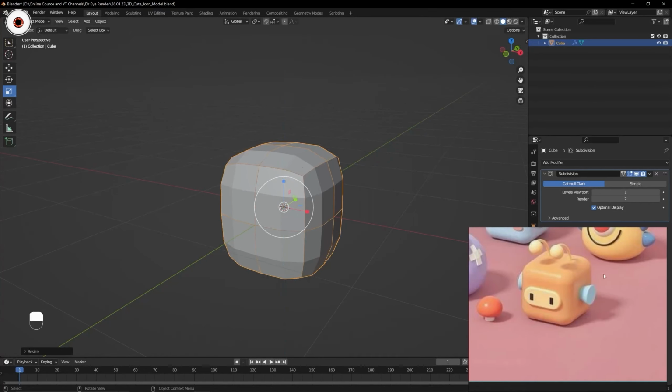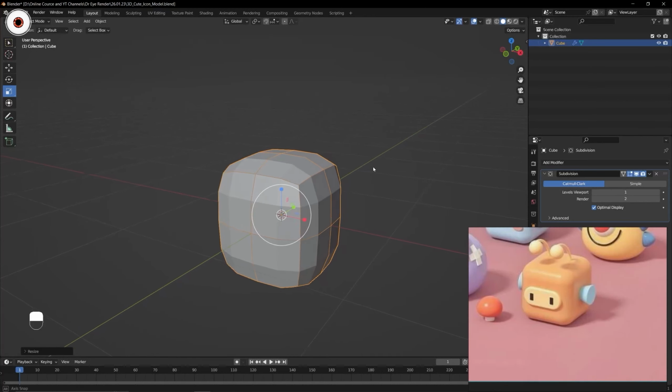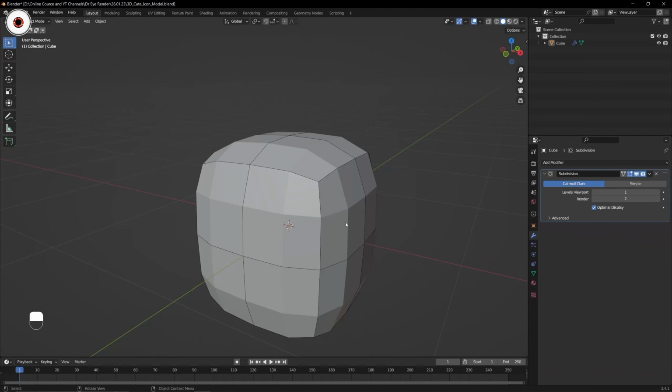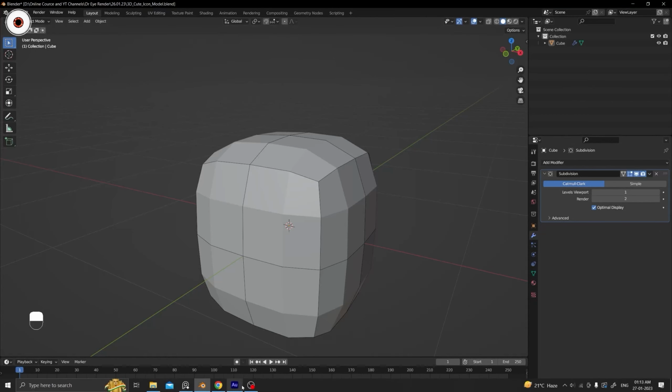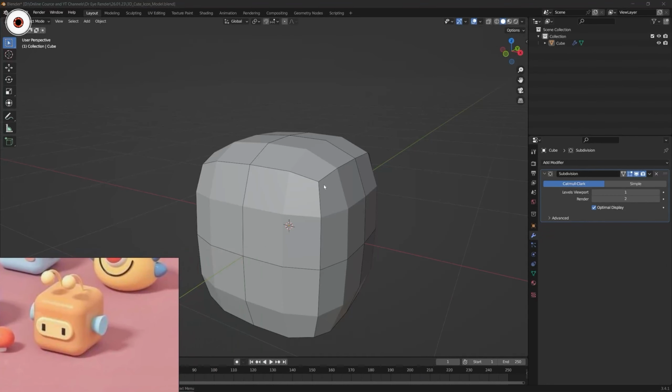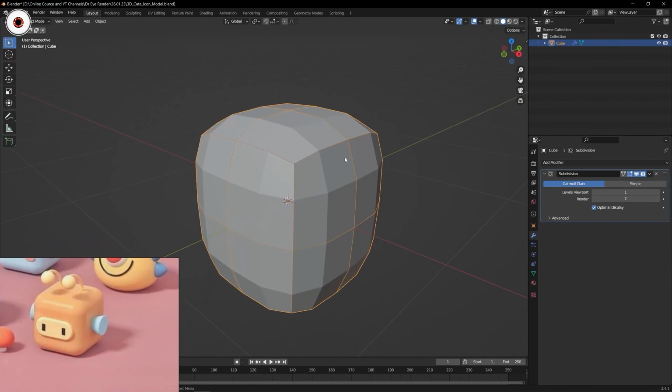And if you see the curve over here, this curve and this curve, the curve in our object is a bit more than needed, so we need to decrease that also. For that we need to add extra topology. For this we are not going to use subdivide, although there is an option to subdivide. So let's check this.